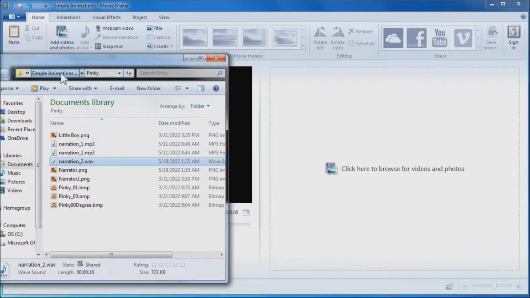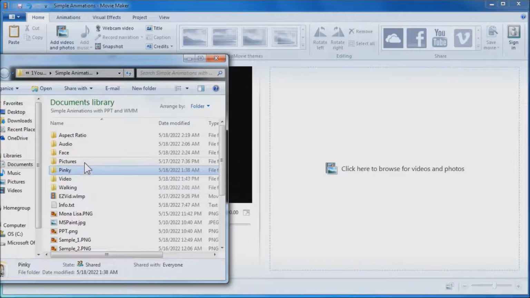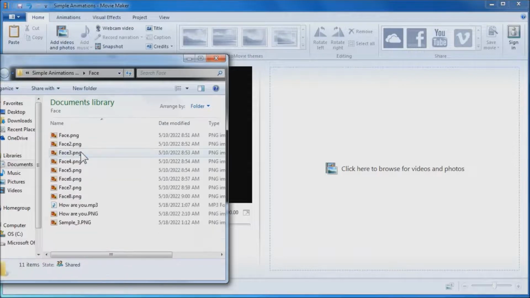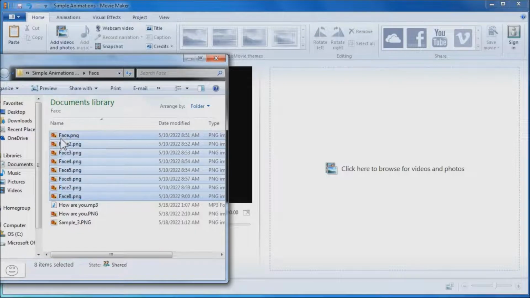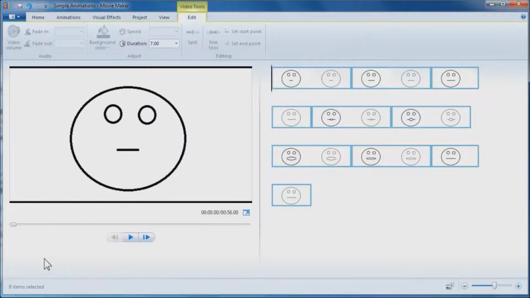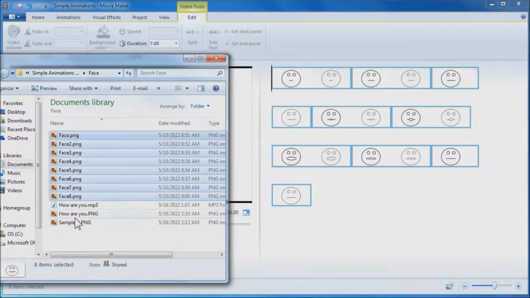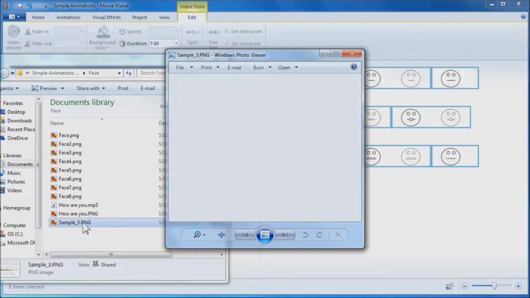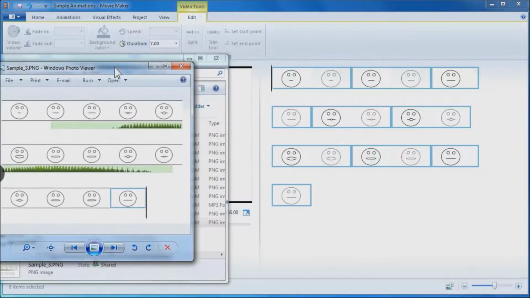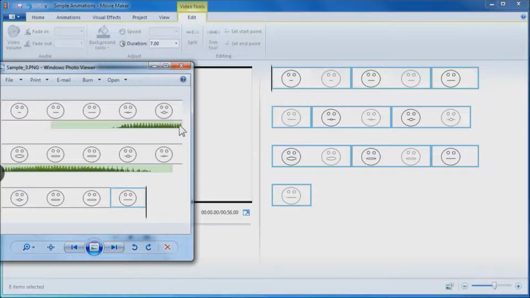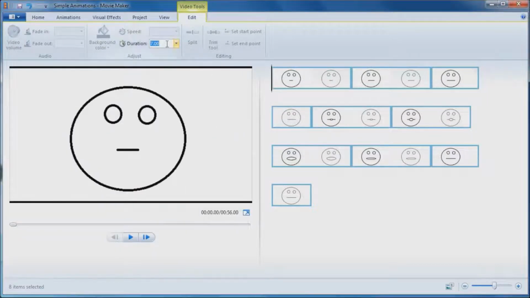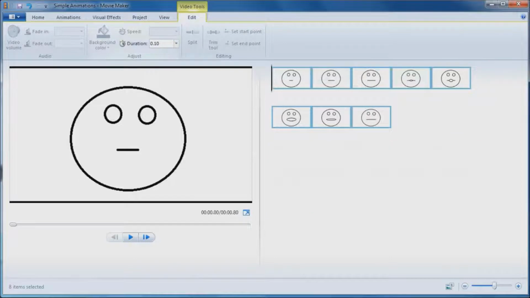All right, so the next one we're going to look at here is, stretch that a little more so I can see. There we go. I'm going to do this face. So once again, I'm just going to grab all of these all at once and drag them in. There we go. And I put together a cheat sheet here because I can't remember which order they were in. Okay, and it looks like I believe I set them for 0.1. There we go.